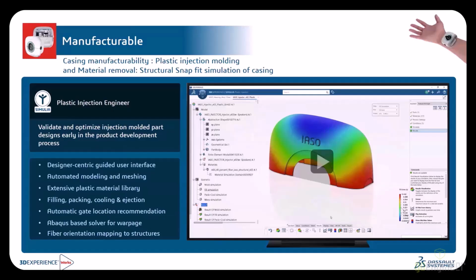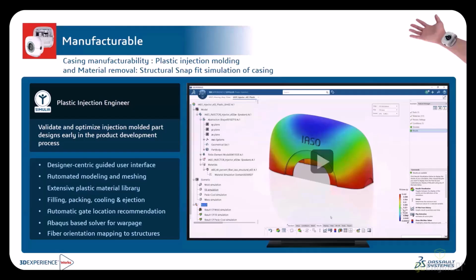It automates a lot of the manual and tedious processes like meshing and so on. It does come with an extensive plastics material library. And this is, again, really useful for non-experts who can quickly explore the impact of different plastic types and their properties on the mold filling process.